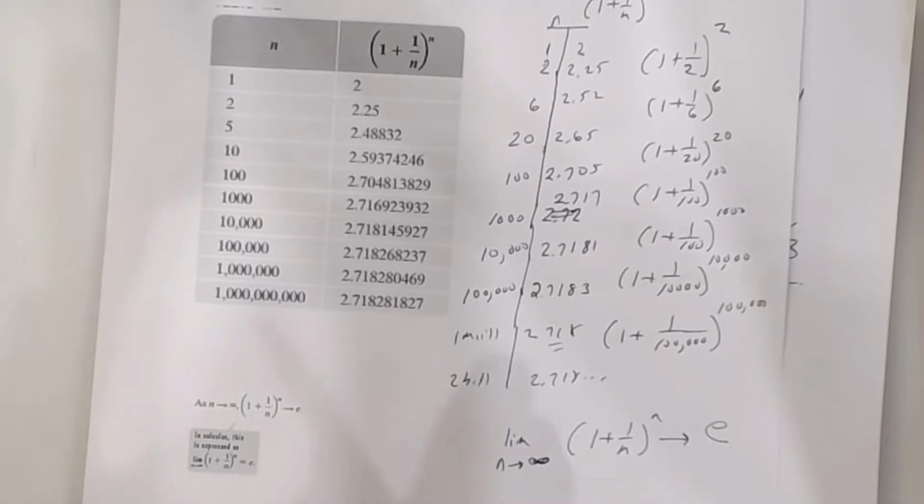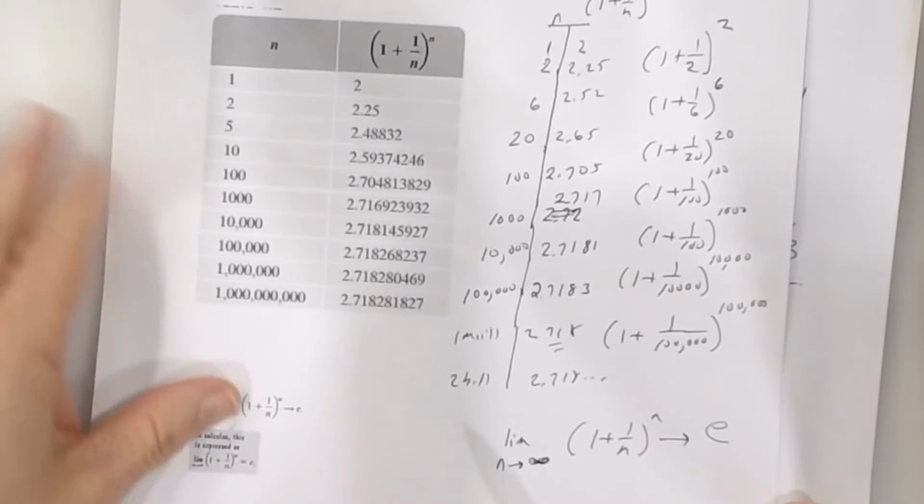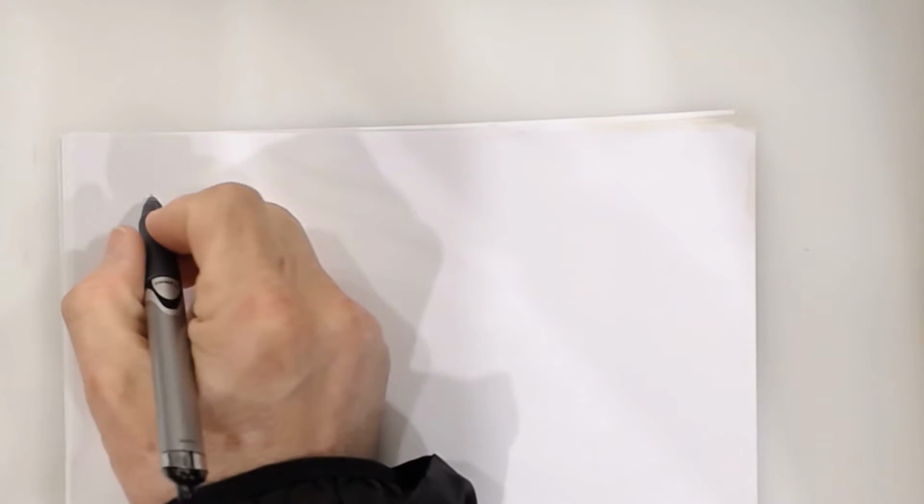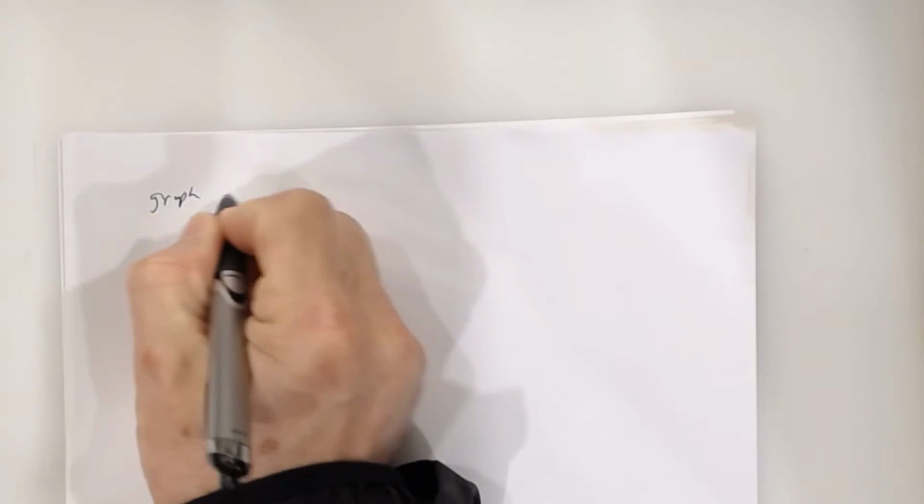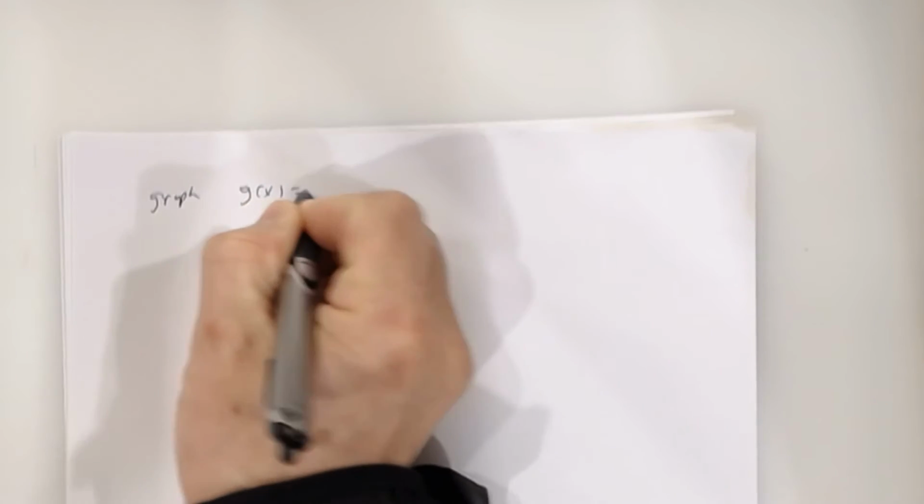All right. Now let's graph E. So let's graph g of x equals e to the x. You graph it just like you did the previous ones. And this is probably the 5th day you've been dealing with this. We've got to finish this today. So let's graph g of x equals e to the x.